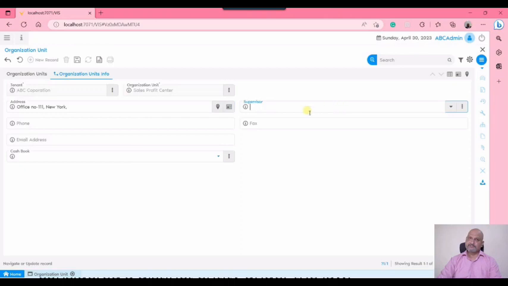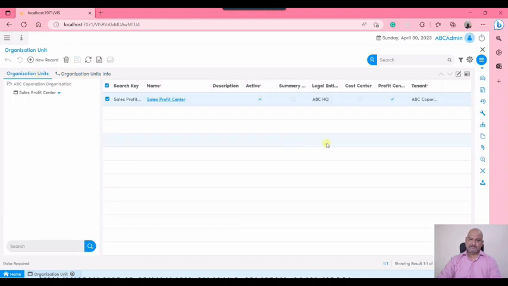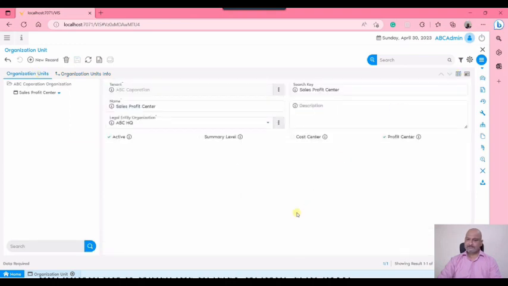There is a supervisor for the sales department, so you can place the supervisor, the organization, the email, and the other details at this particular organization unit. Once it is done, save the record. In such a way, I can create a number of cost centers and profit centers, which later can be used while generating the transactions. So that is how we can create the legal and the non-legal entities.